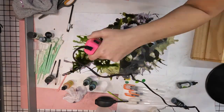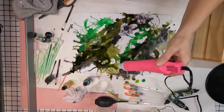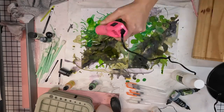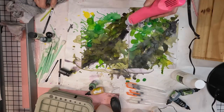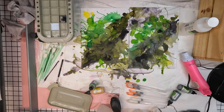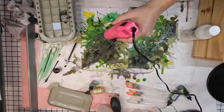I tried my Liquitex glazing medium with this one, and it really gave a unique texture to it — it does add a texture. Now your texture doesn't go away when you wash it; it stays. You do have to remember that it is going to add some thickness when you go to cut it. But this stuff does cut and weed like a dream, other than if you add a little bit too much thickness to it. You can layer, you can add more, you can add less. And depending on the liquid that you add to mix with it, it will give you different types of blend to your ink.